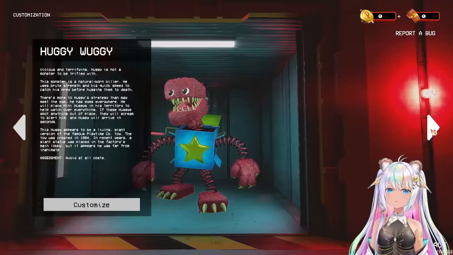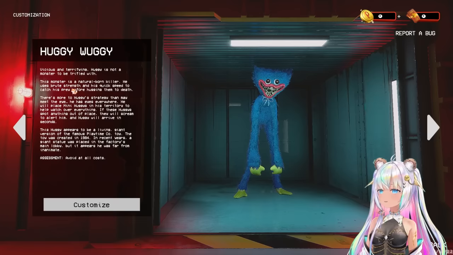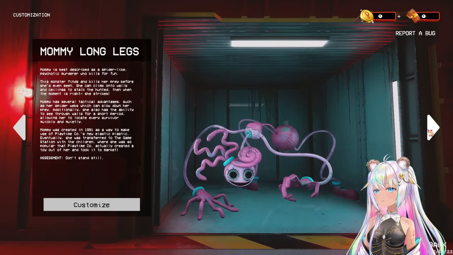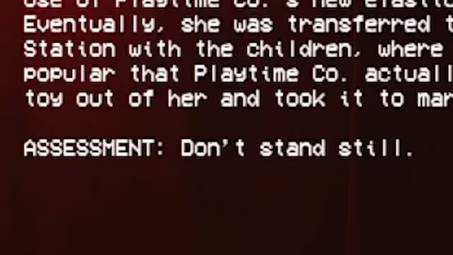All right, what else do we have? Good old Huggy. Avoid at all costs. This monster is a natural-born killer. He uses brute strength and quick speed to catch his prey before hugging them to death. Okay, there's Mommy Longlegs, described as a spider-like psychotic murderer who kills for fun. She's created in 1991 as a way to make use of Playtime Co.'s new elastic plastic. Don't stand still. And there's the survivor.